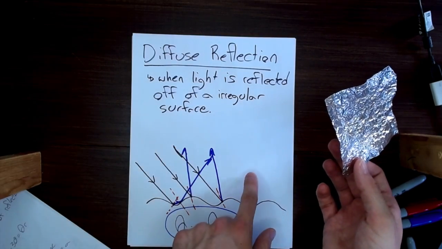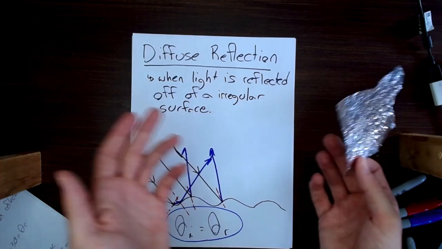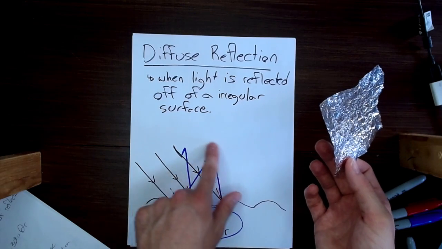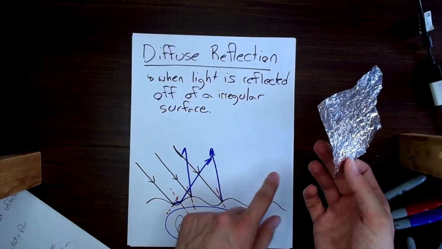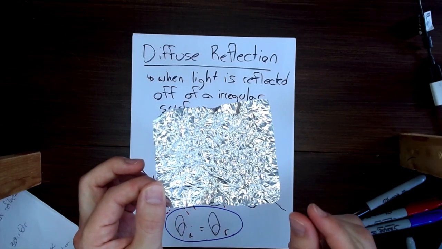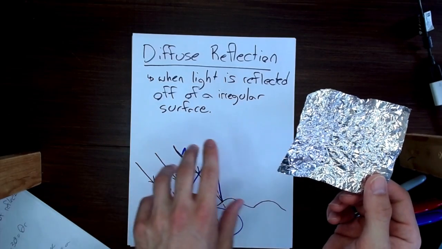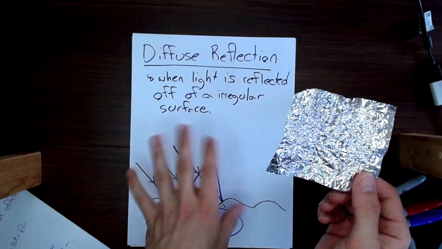So if this were a mirror, you would have specular reflection and you would just see a reflection of what's in my room. But because this paper is actually not smooth, it may seem like it is, but on the surface it's bumpy just like this is, just much smaller bumps. The light is diffusely reflecting off the paper, and so your eye says that's just white.